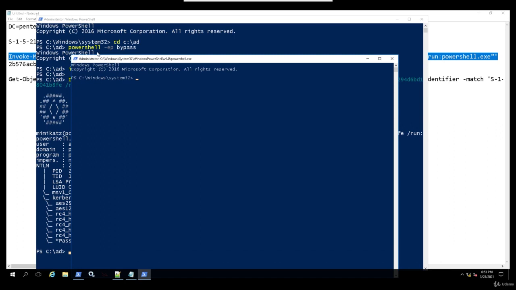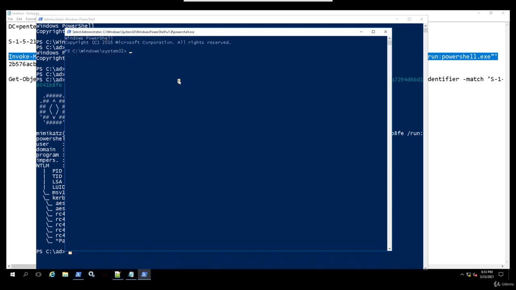And there it is. Now we got a new window. If you do whoami, remember you're going to be the student one. But if you do an Invoke-Command with the computer name, let's go ahead and go to the domain controller, pentesting.local.